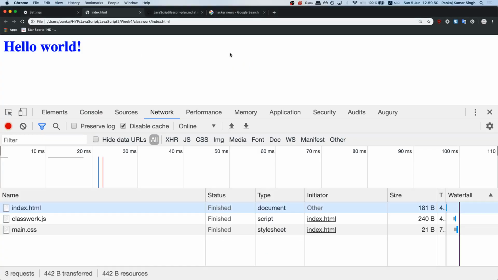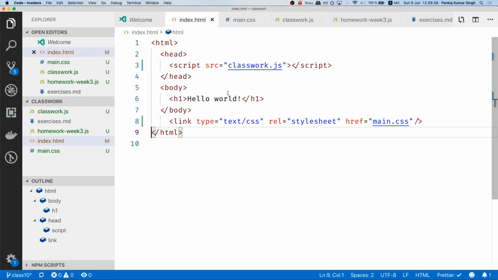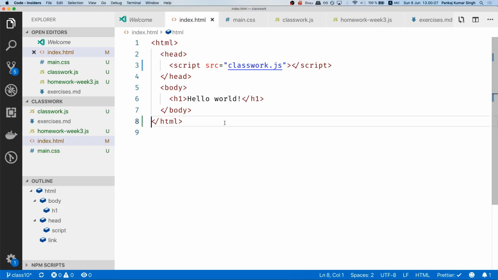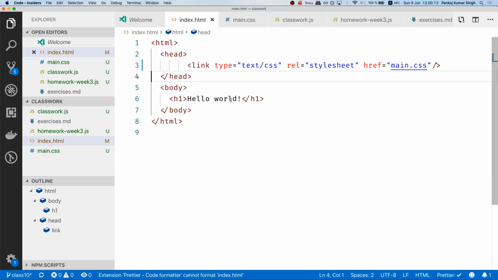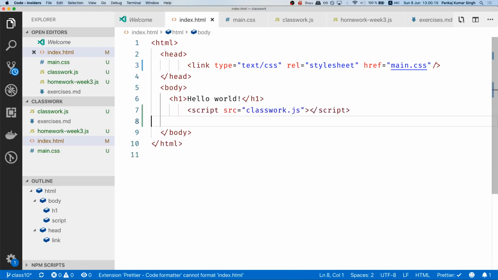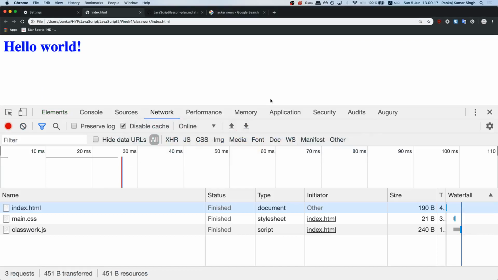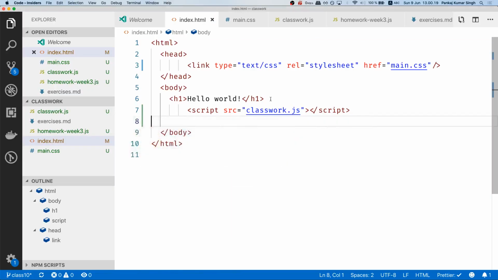But it works in Chrome. Maybe some other browser will say that it's wrong HTML and maybe it will not render it. So if it works in Chrome, it may not work everywhere. Chrome will fix your HTML for you when it gets loaded, so it will change certain things. But it works, right? And if you load your script here, then also it works.